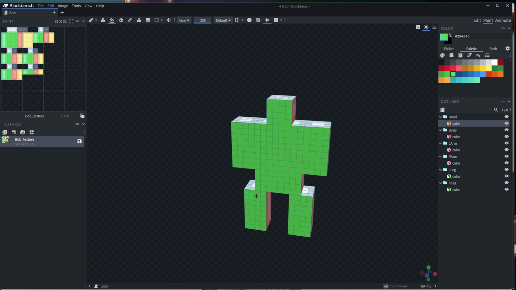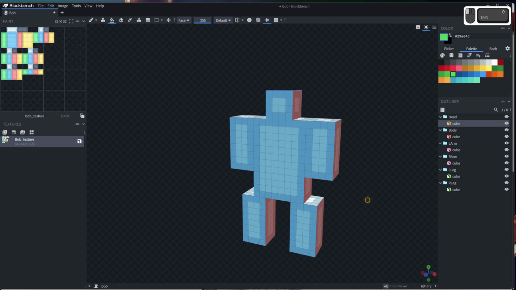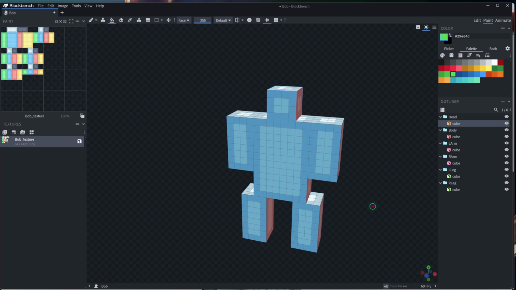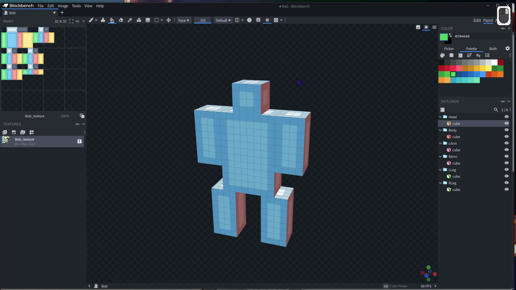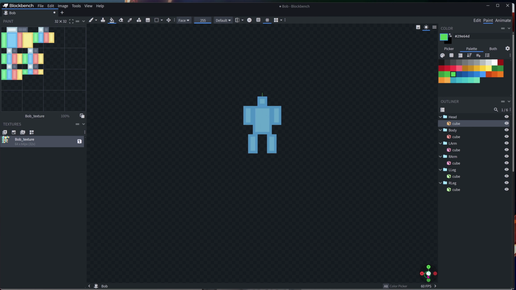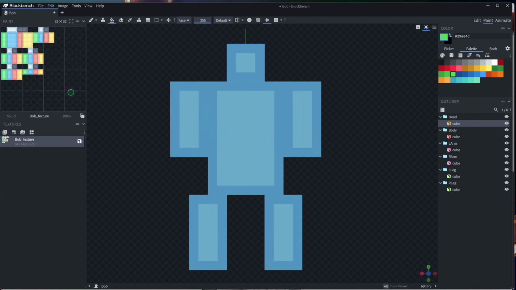I'm going to start with just the front face. And you know what? I'm going to leave the colors intact so you can see the different faces when he's moving around. Okay, so let's just paint some features on the fellow.